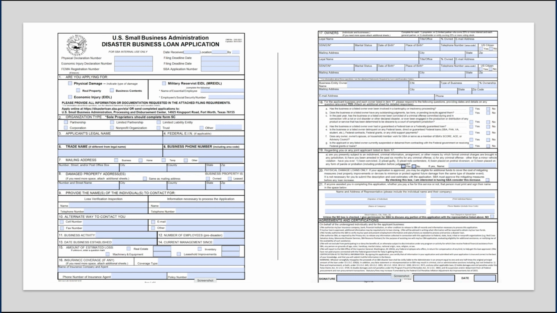Physical damage loans only, you will leave that blank. If any assets you are holding, number 21, if that applies, you'll go ahead and do that. And then signature at the bottom and date. And that is the end of the application. Pardon me, there is a third page where you can add additional information. You can write down some more information in regards to your business. If you happened to purchase it last year, it was in business before, I would give a little explanation on that, and so forth. So we can move on.